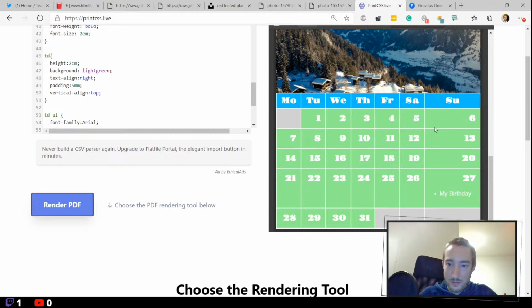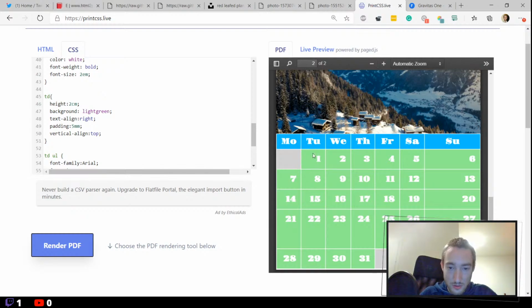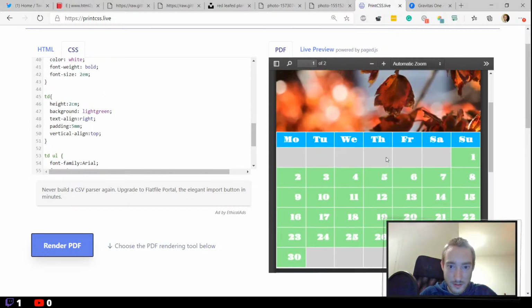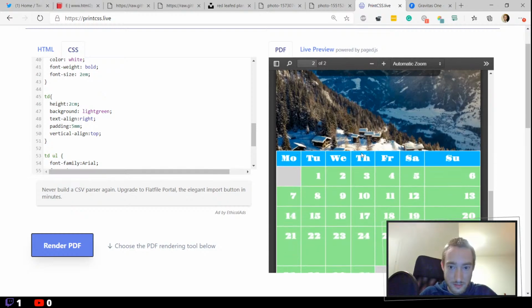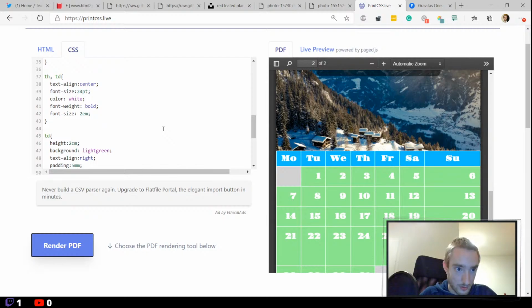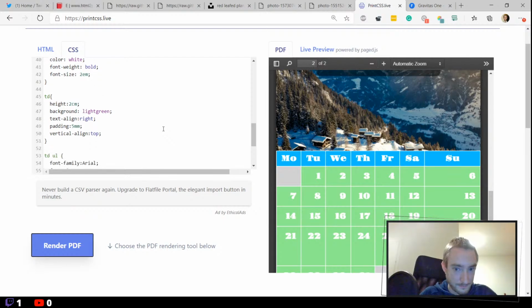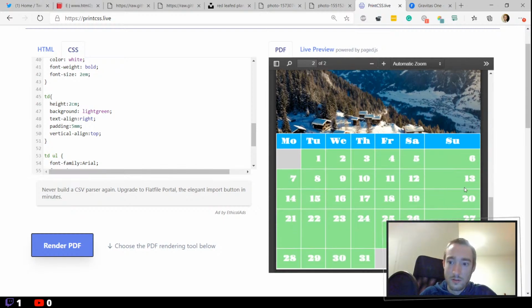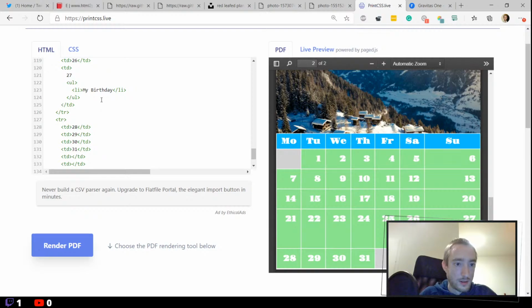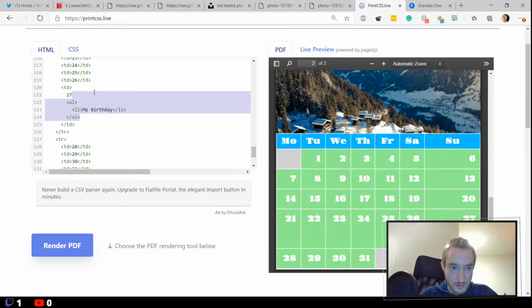So now of course this column is bigger than the others because of our text here. We could also make them all the same size, so we always have the 7 columns. So we could simply give them also a fixed size if we want. But I guess this is quite fine because we simply have more text here, so we can keep it like this.